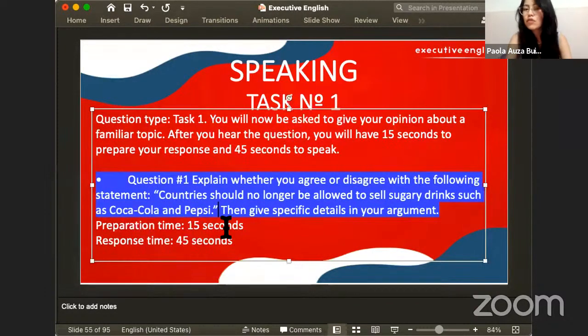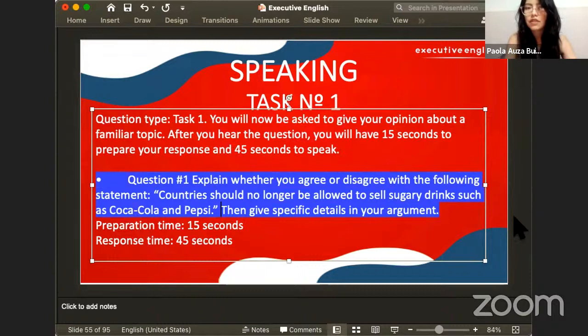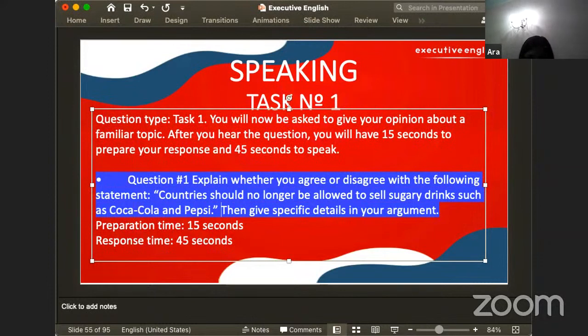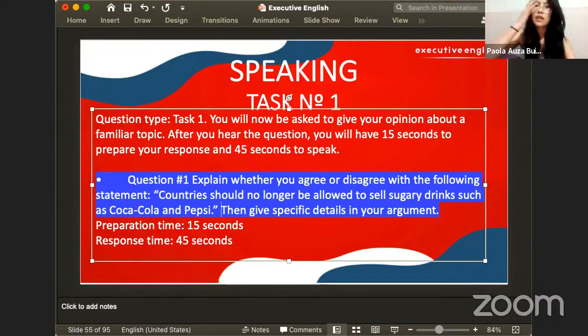I'm sure if we think about it, most of us were going to pick which one? Let's see, Karin, which one will you choose? Do you agree with this statement or you disagree? I disagree. All right, great. So how many of you guys disagree with this? Walter, do you agree or disagree? I agree. All right. Shirley, what do you say? Disagree. Cecilia? Agree. Ara, what do you say? I agree. All right. Annie? Disagree. Raul, what about you? I agree. And Angel, what do you say? I agree. All right.